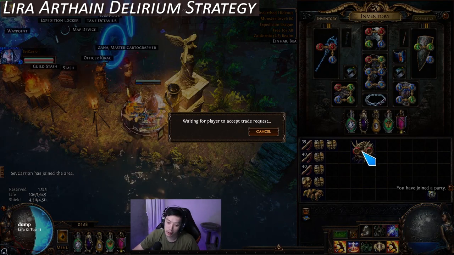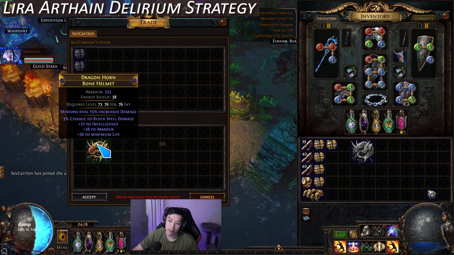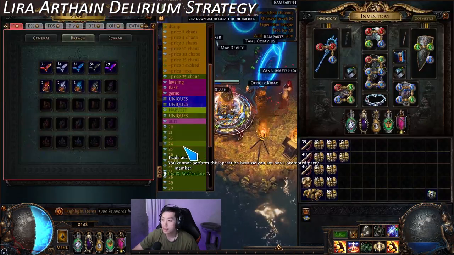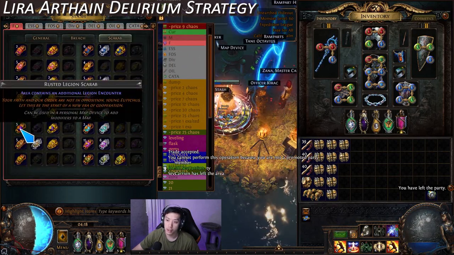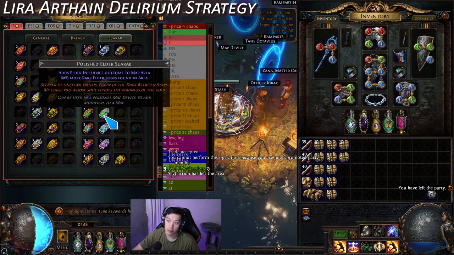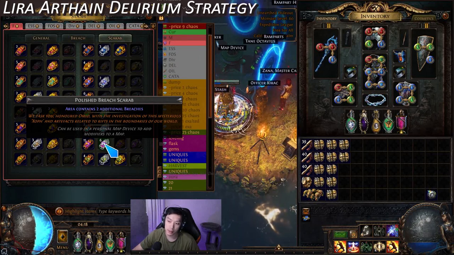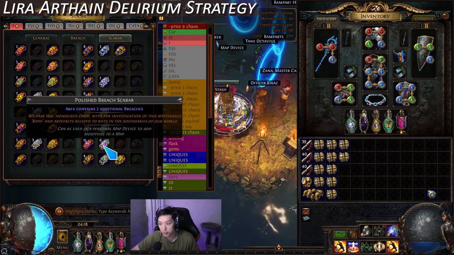Excuse me while I'm doing this trade real fast. So this is actually one of the items, and this is pretty good timing because I wanted to explain why Lira Arthain is so good: you could also get bone helmets, as one of the drops from the region. So we use these scarabs right here, which is Rusted Legion, Rusted Blight, and then Rusted Elder, or you can use Polished Elder for more elder items, and then you use Polished Breach. So what that means is that you can get bone helmets that are elder based quite frequently. I've gotten like 3 or 4 already, and you can see it sells for like 55 chaos. So it's just some nice profit on top.